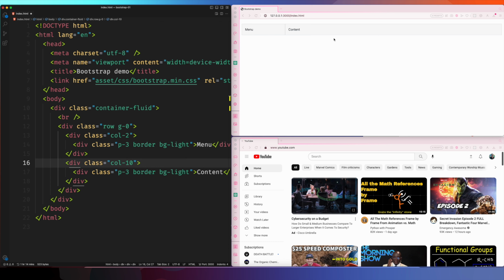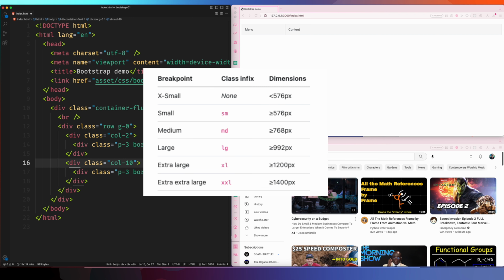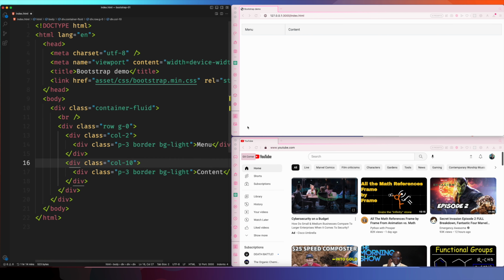So this gives us a fairly good idea of what is going on. But this is not responsive. Using 2 and 12 is not responsive. You have to target the device that you are currently looking at. And we all know the devices. We have the SM, MD, LG, XL, XXL, like that. So depending on the screen that you are on, will help you to target which breakpoint you want to stop at.